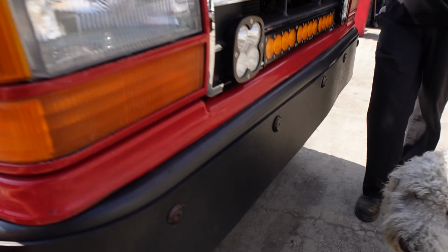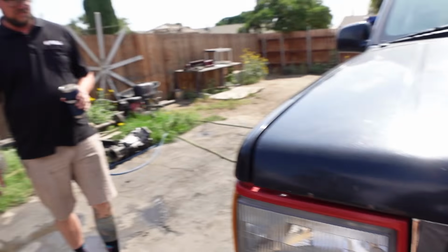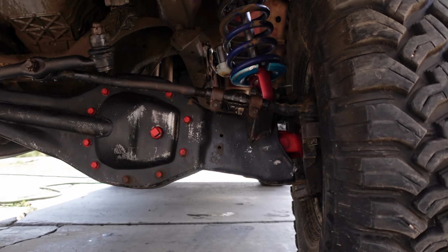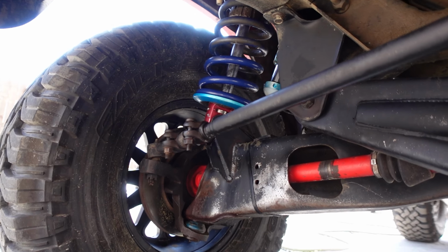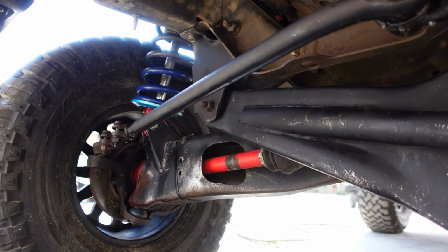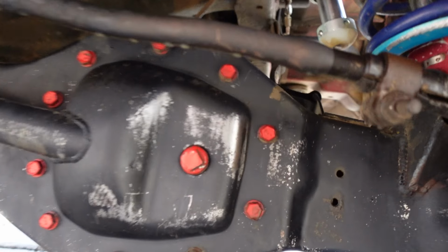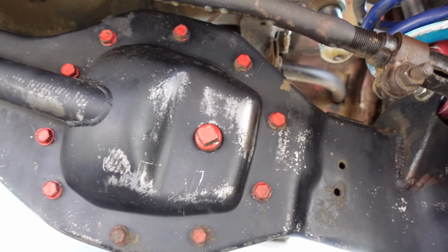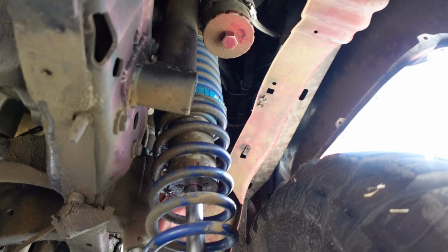I like this thing, and I am a fan of the balance bumper. Looks really good. What's up with the suspension in the front? The front end on this truck is just a cut and turn Dana 35 TTB 4-wheel drive with just a little coilover in there. We haven't refreshed the front end since the show, so it's still just as grimy and dirty as it was when we did it originally. But you do got the red bolts. That was definitely a Vince touch. That's my touch. And red axles. And red axles. That's my touch.